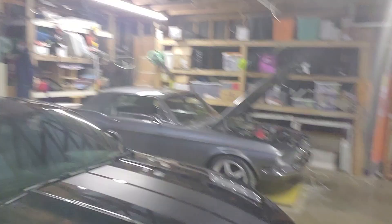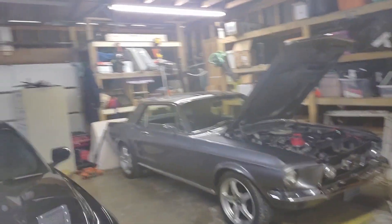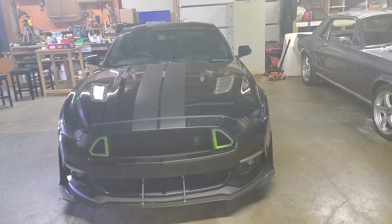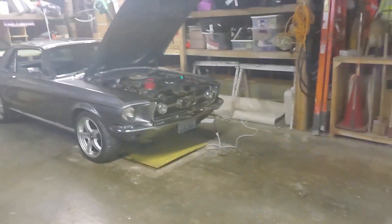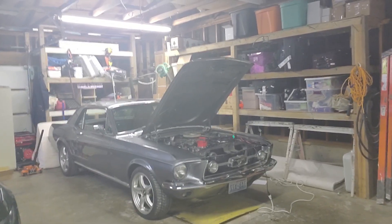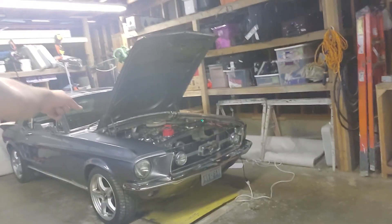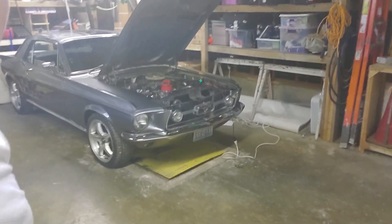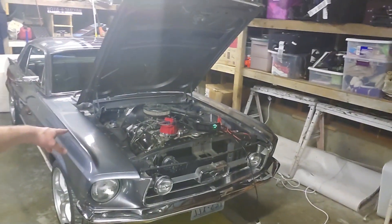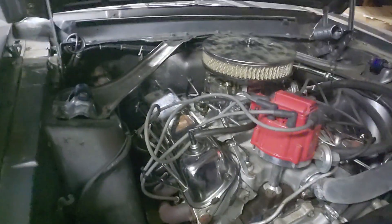And there she is! That's what we're doing, guys — right here. This is what we're going to be working on. We've been working on the other one for a while, but I picked up this bad boy and I'm going to work on it alongside the 2015. It's a 1967 Ford Mustang with a 302 — it's an original C-code car, so it had a 289, but there's no longer a 289 in it.